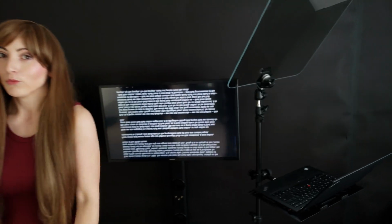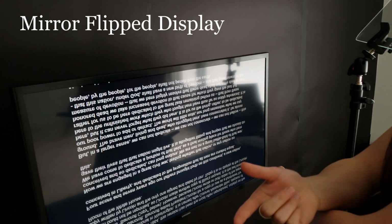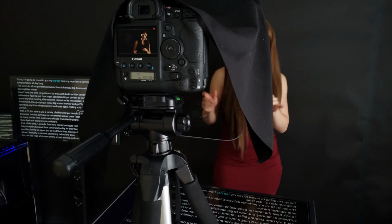The secret to all of my perfectly delivered lines is a big TV screen and a big Beamsplitter mirror. Right behind me, I have two Samsung displays. One is just a standard setup TV, not mirror flipped in any way. And then right next to it, I have the same display modified so we can use it as a teleprompter. I have my camera set up over here with the display exposed so you can see what I'm seeing through the mirror, and what the camera's seeing, actually.